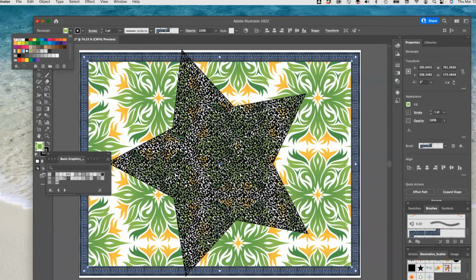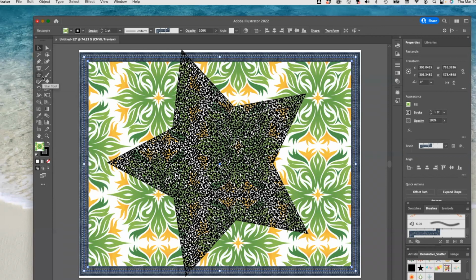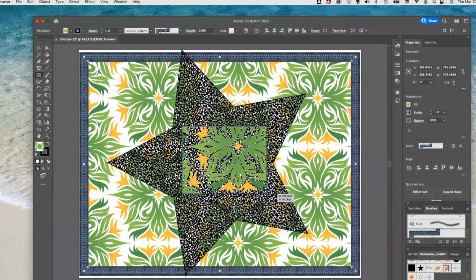Now for the inside, I'm going to do another shape. So let's go to a rectangle again. Now I'm going to do this.